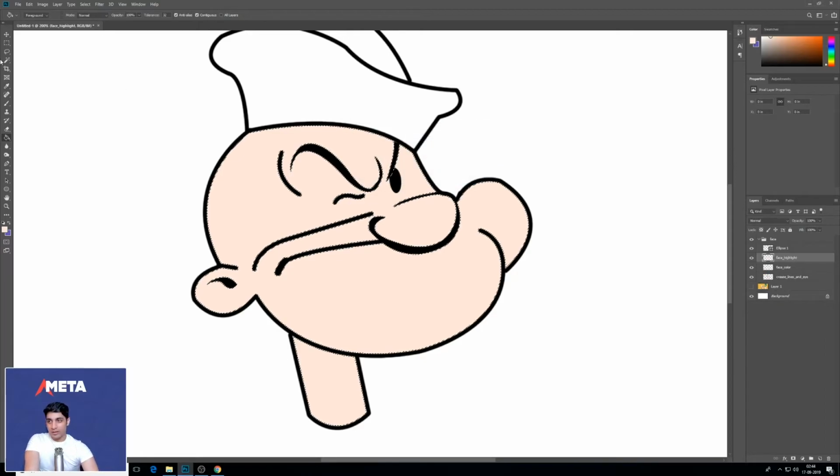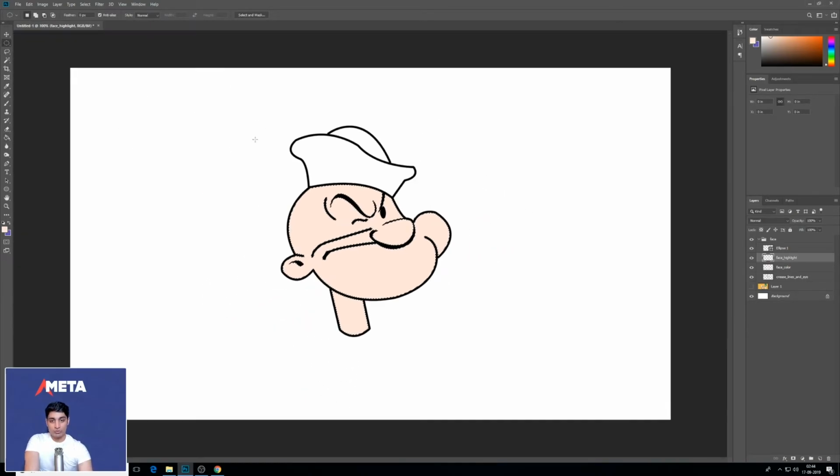Okay, and now I'm going to do something funny, right? I'm going to take the elliptical marquee tool, zoom out, and click on intersection. So you guys know how sets work, right? You know how intersection works. I have this much of something or this much of something. Intersection means I'm only going to select what's in the middle, right? What's in here, and I'm going to avoid everything that's not intersecting. So it's very simple.